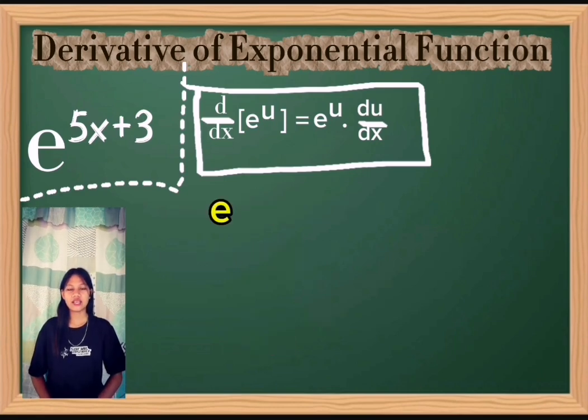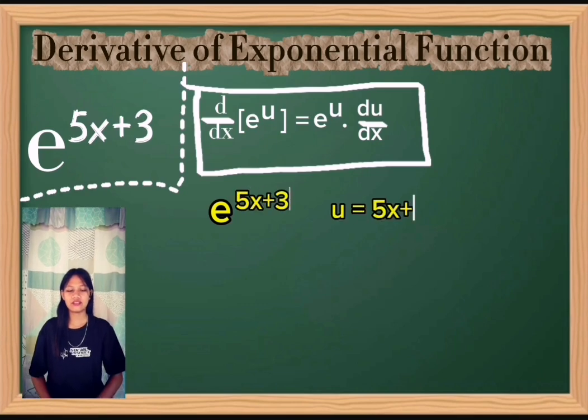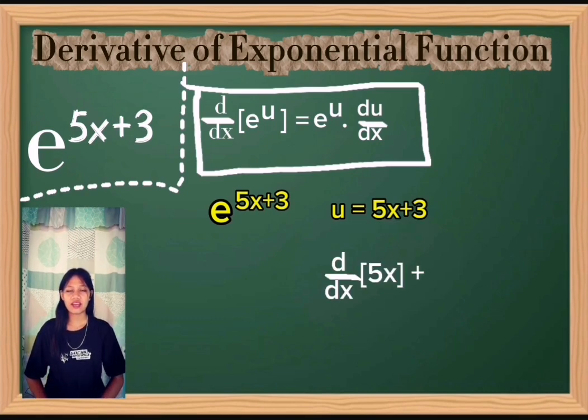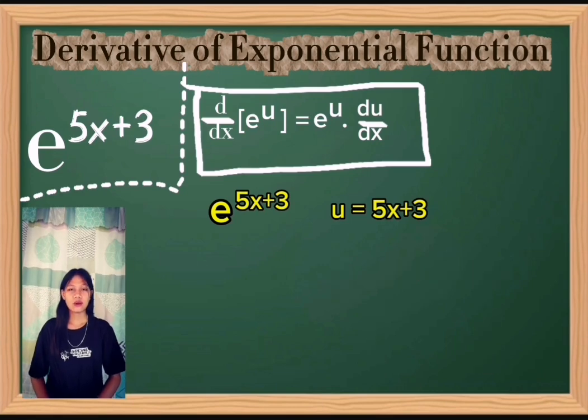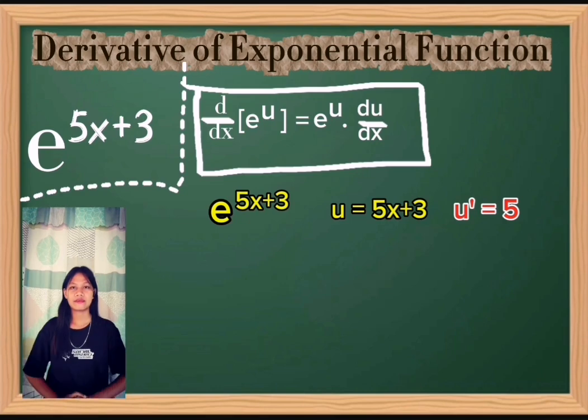Moving on to the calculation, or the inside derivative. Step 1. Find the derivative of that exponent. The derivative of 5x is 5, and the derivative of our constant number, which is 3, is 0. So, the derivative of our exponent is just 5. Always remember, when differentiating a constant number, it is always equal to 0.